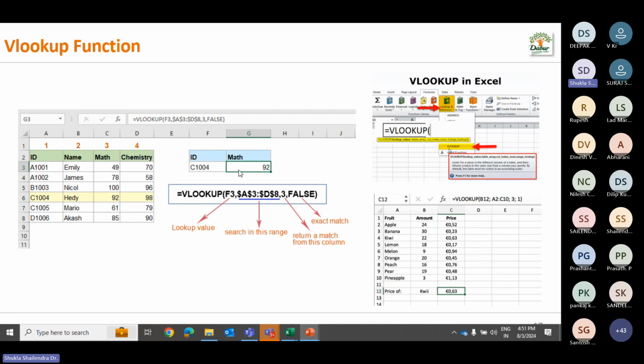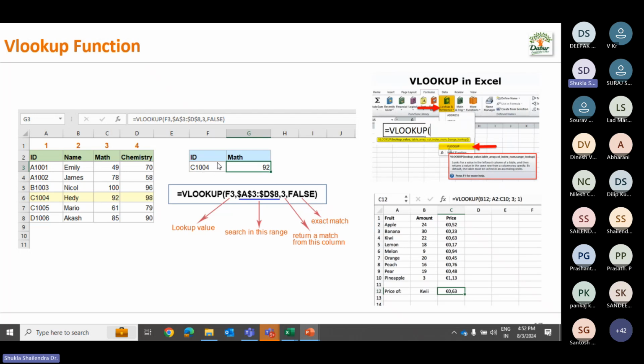Suppose your manager is asking, please let me know the score achieved in maths by this person, maybe Hedy, whose ID is C1004. So you need to just put the ID of Hedy.